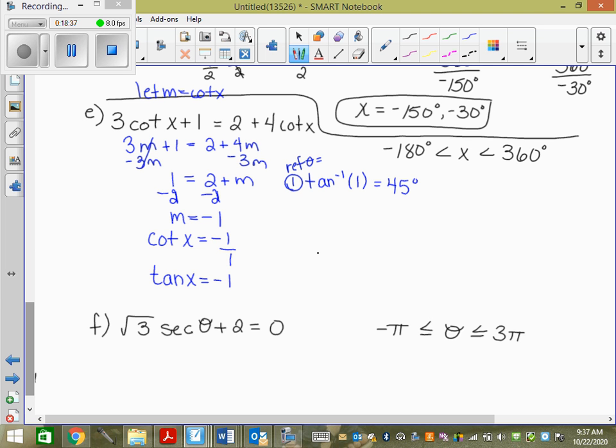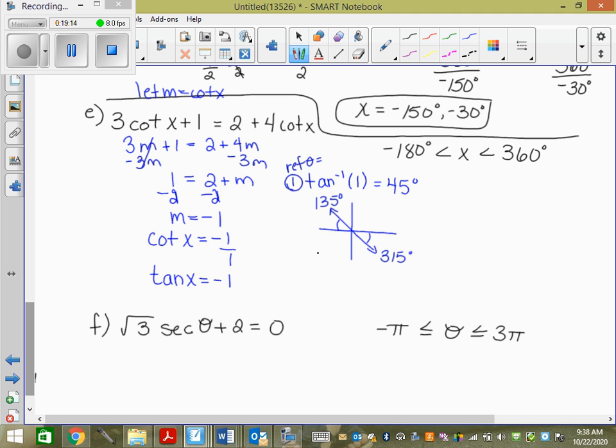Why do the 1s and negative 1s happen at 45 for cotan and tan? Because the numerator and the denominator are equal. Yes, exactly. We're dividing cos by sine and sine by cos, or x by y, y by x. And at 45, the x and y are the same number. So when you divide them out, you're going to get positive 1 or negative 1, right? So you can do this, or you say tan is negative here and here. So it's going to be 45 here and here. So it's going to be 315, 135, both of which fit.